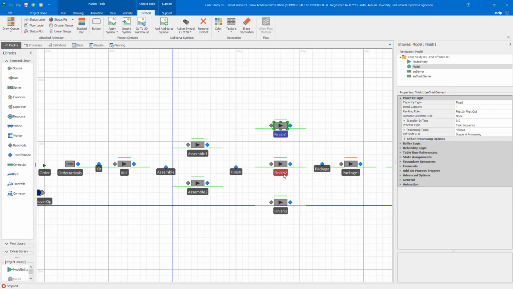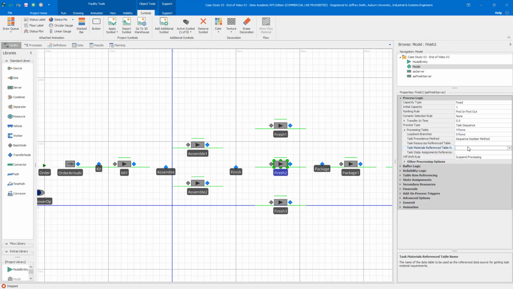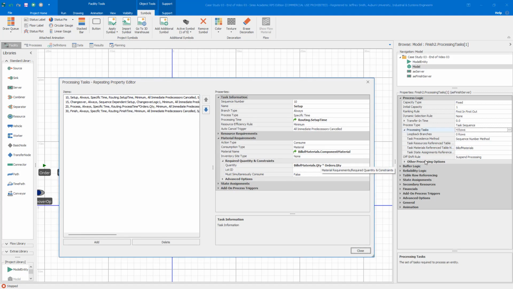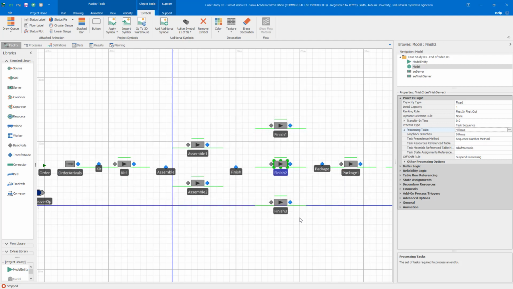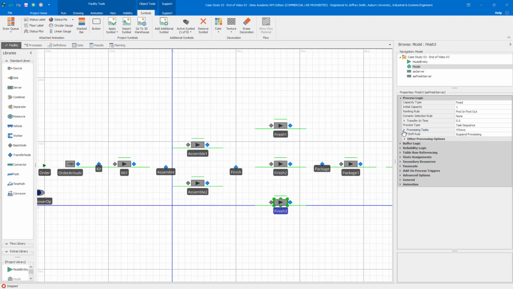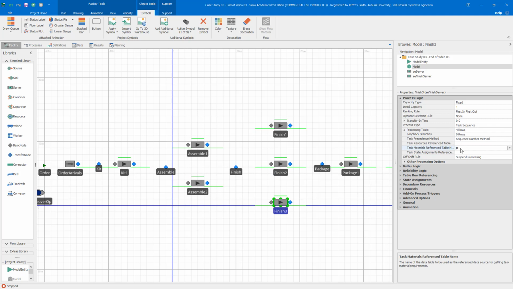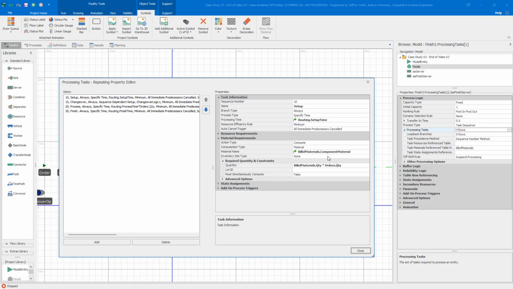my AE finish server. So we'll go check finish 2 just to make sure, and its table was not updated. So here's the problem you see sometimes when you update and you've changed individual tasks is you have to go in and make some of these modifications manually. So we just do bill of materials, and I think this one might be updated for me. Yeah, that's right. So the task sequence itself was updated. What wasn't updated was the table name. Bill of materials, and then we'll just go check its task sequence, and it is, yeah, it did inherit that.